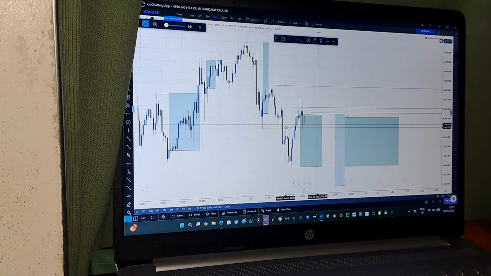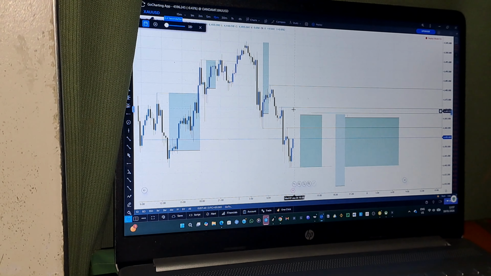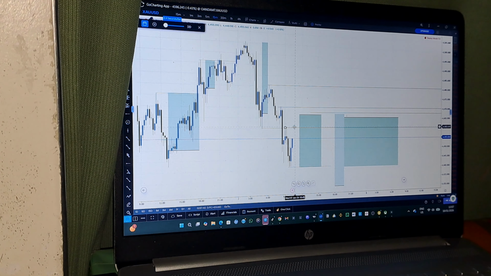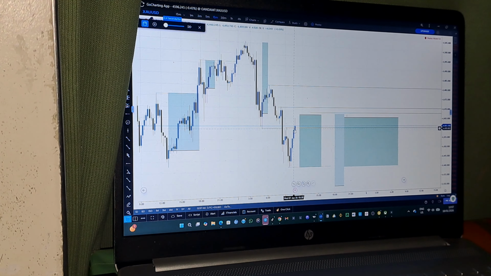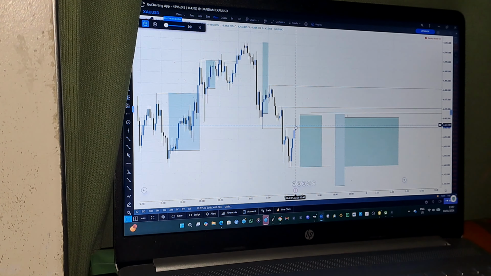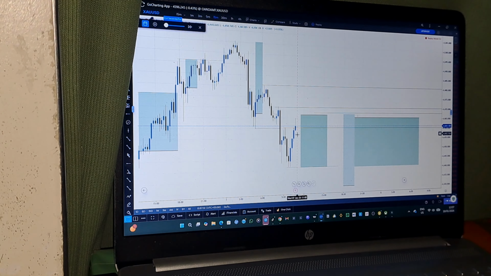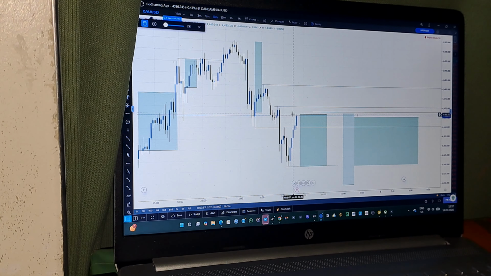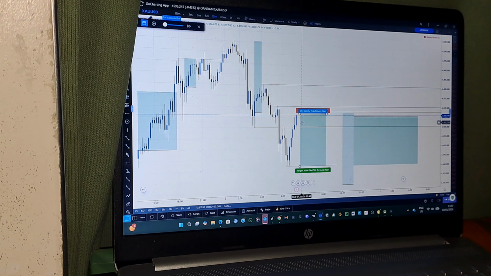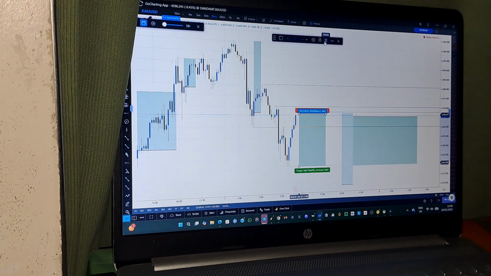As you can see, let me go back here. Price came and it closed above. As you can see, on the 15-minute, price came and closed above with body. So if the next candle can close below, we can find entry on this liquidity point. As you can see, the next candle closed above, which is invalid. So this is an invalid liquidity point.